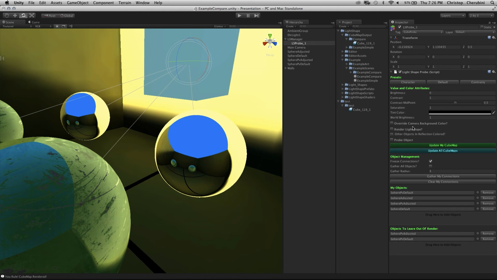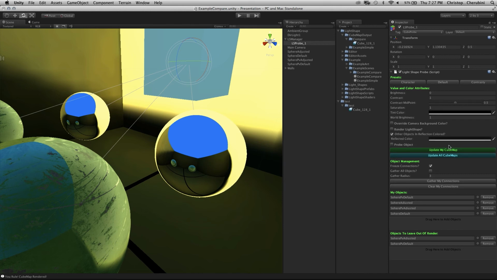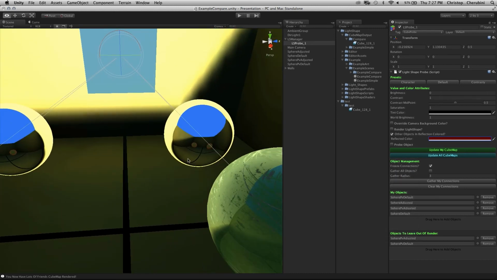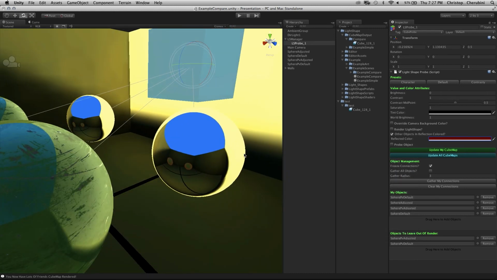What this does when you see the reflections in there, what it's actually doing is a second pass after it's done the first pass, and then applying the cube maps to the objects and then rendering everything again. But I've given the option also of not doing a second pass, and you can just choose a color. You can save a little time, I suppose, and give you a little bit more control. Put that back.